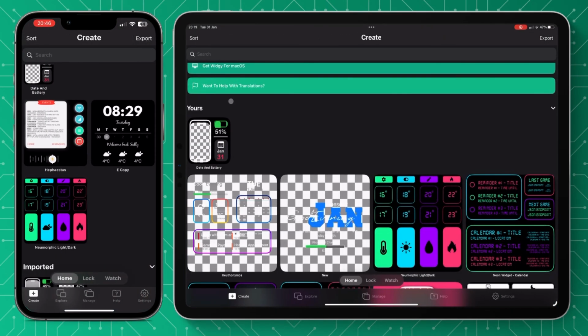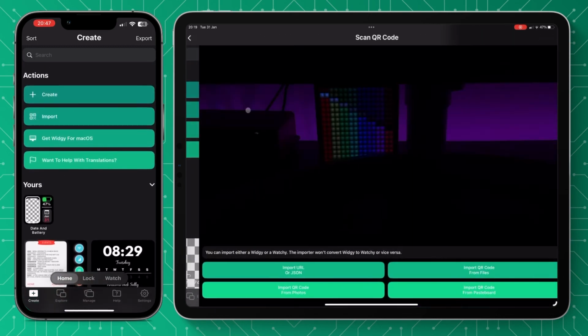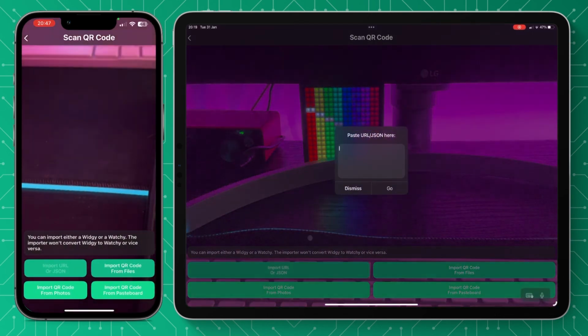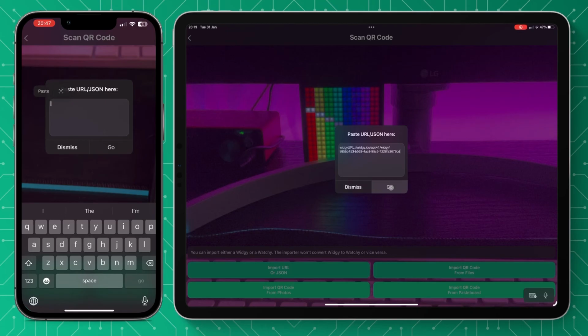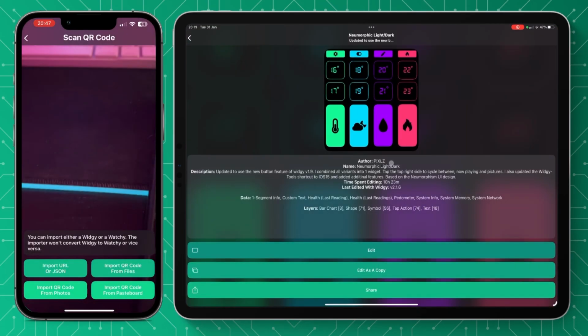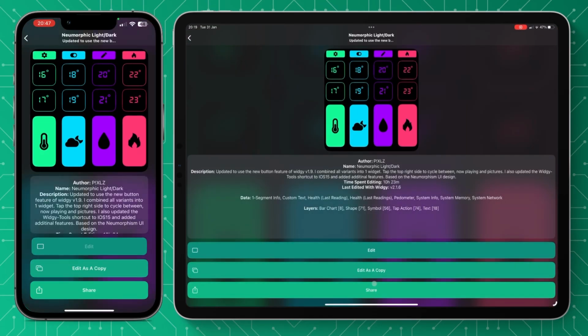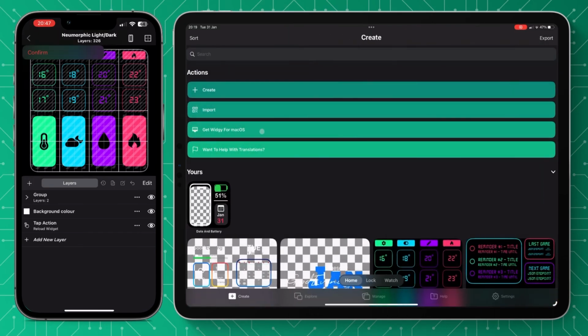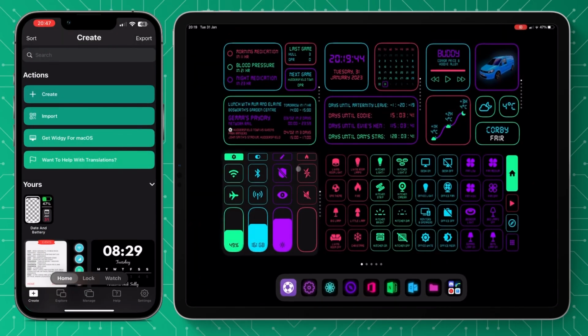So that's it. That is all the ways you can share and import. You can use backup. Now, I don't tend to use backup very often, and I think it's more of a short-term solution. I always like to export and import my own designs and have version control myself, but that's just me.